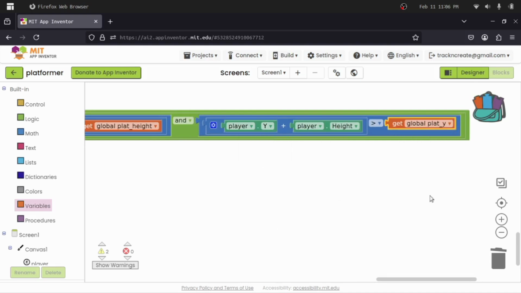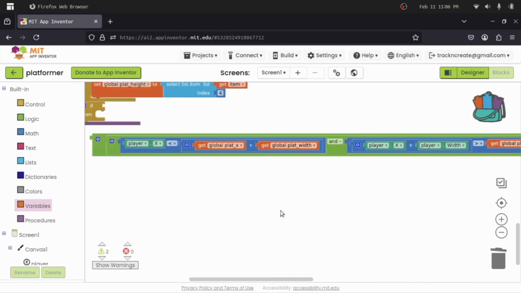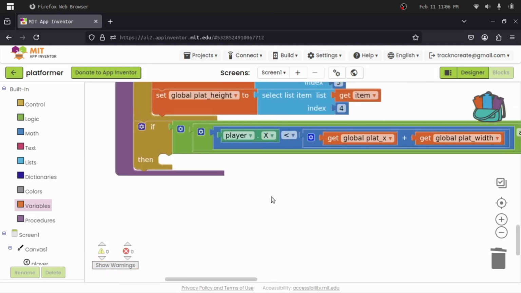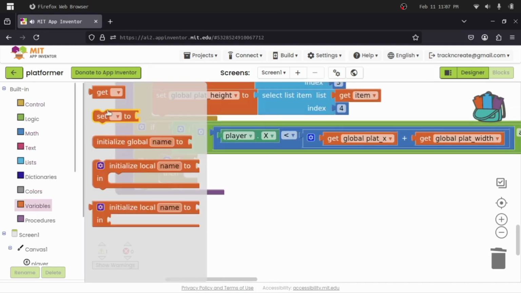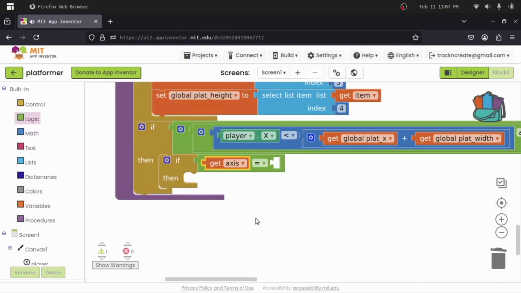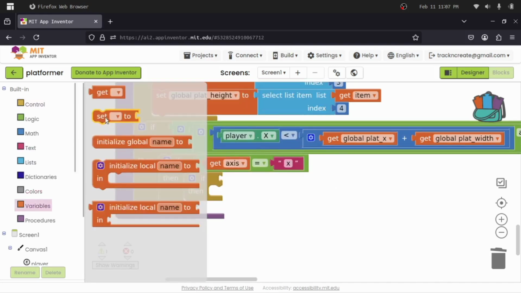Now the important part. We need to resolve this collision based on the axis. That's why we have an axis parameter. So, we check if the axis equals x. If true, we check the direction of the movement through the value of x velocity.